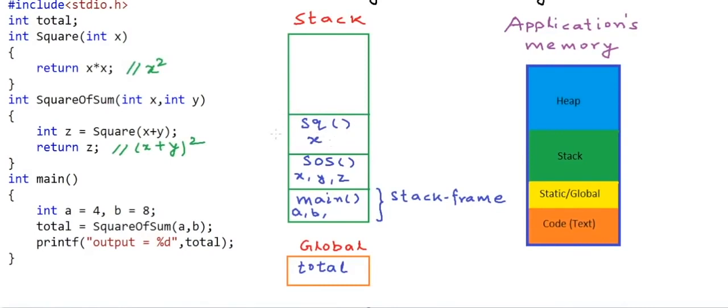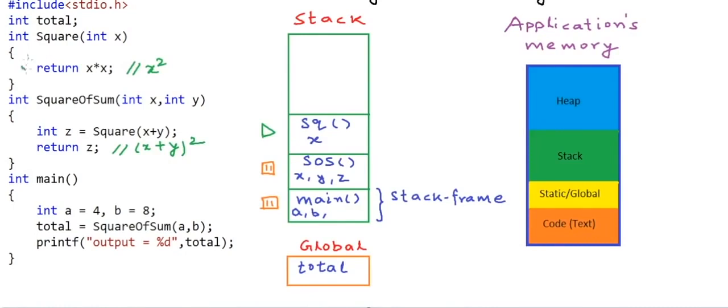At any time during the execution of the program, the function at the top of the stack is executing and the rest are paused, waiting for the function above to return something, and then it will resume execution. I have drawn these play and pause buttons here in case you do not understand. Okay, so this total is a global variable. It sits here in this section, a global variable because it is not declared inside a function. We can access it anywhere. And then we go to this particular statement where we call square of sum, and square of sum is calling square. So right now this is our call stack. This program may not be the best way to implement this logic. I have written this program this way so that I can have some nested methods calling each other.